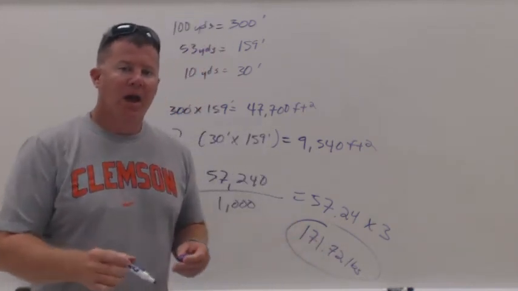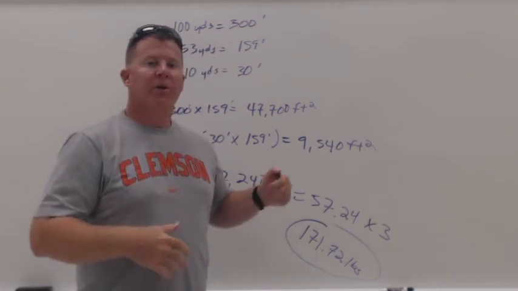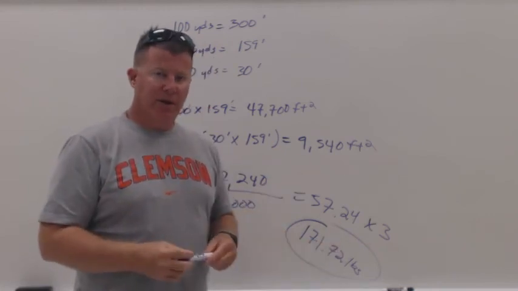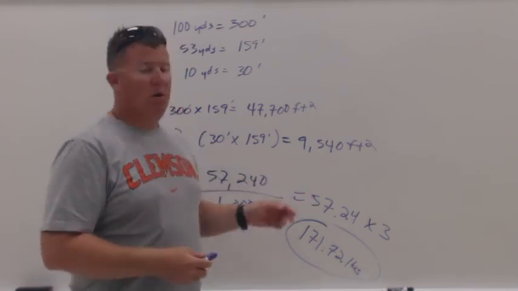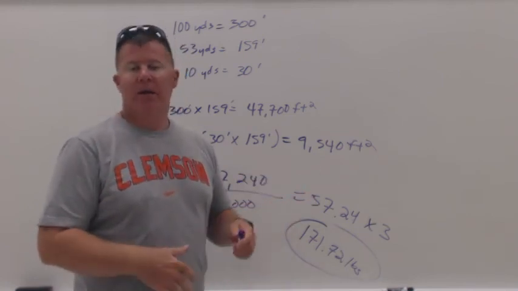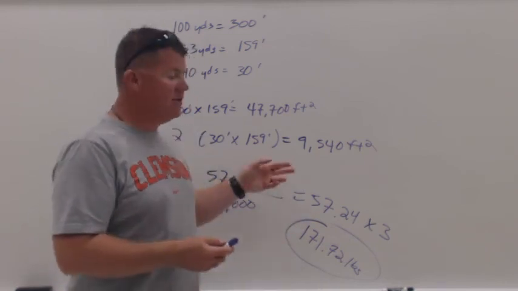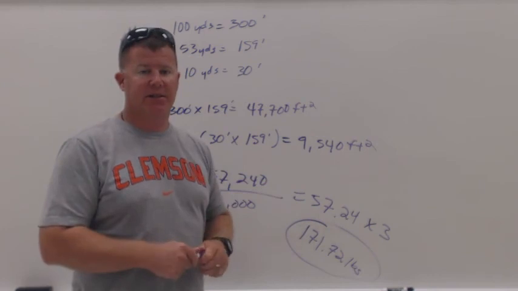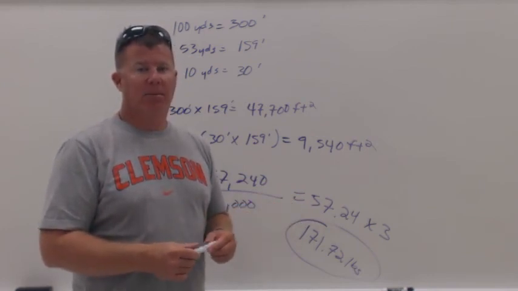So I hope you guys are seeing this a little bit better. We have the dimensional analysis way to do it, and then I just did what I call the shorthand way of doing it. Either way is correct. Some of you may find this easier. Some of you may find dimensional analysis easier. So I wanted to give you guys a way to look at both.